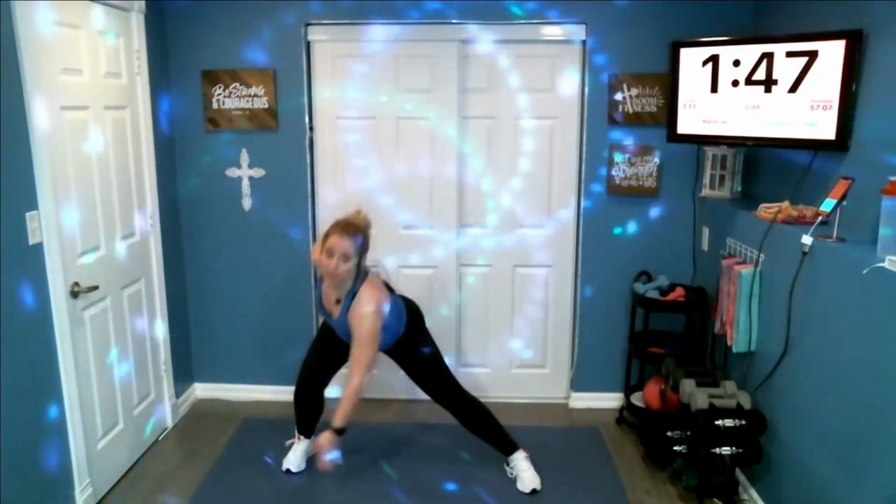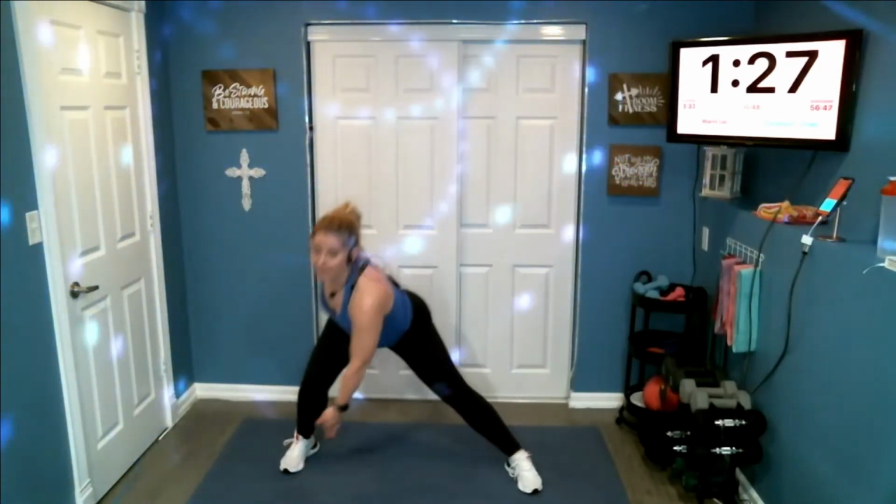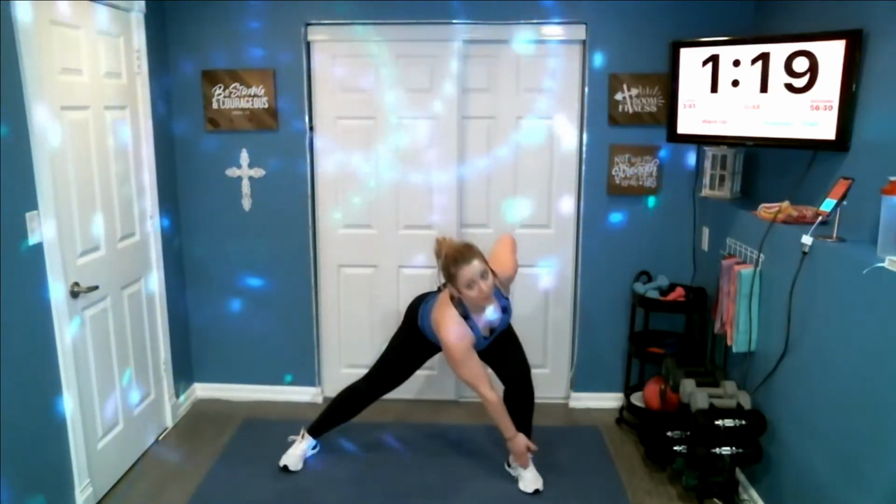All right, take those legs wide. Bend this leg, bend that knee, reach towards that toe. Then we're gonna bend that knee, reach towards that toe. Side lunges, side to side. So, this butt cheek is going back behind. I want you to make sure you're feeling that in your glute and not just the quadriceps. It's really important to push the hip back far enough that you feel it in the glutes. Speed it up for me.